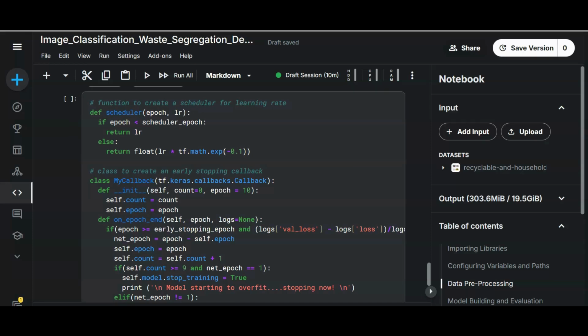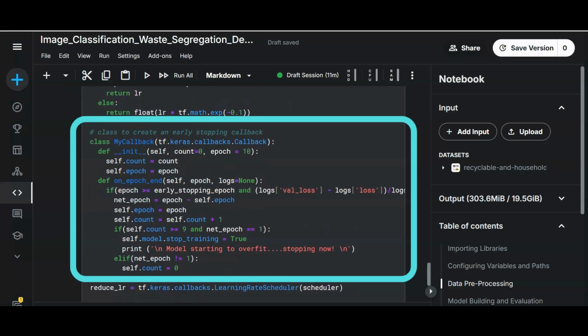For the early stopping callback, we have defined a class called myCallback. You can create any logic you like, but we have kept it simple. In our function, we check for two things: if the number of epochs is greater than a threshold, and if the difference between the training and validation loss is greater than 5%. If it is, and if it has been for the last 10 epochs, we stop the training. The threshold makes sure that a certain level of training has happened before we check for overfitting. We also want to make sure that this large difference in training and validation losses isn't a one-off thing, but a recurring phenomenon, which is why we added the check for 10 continuous epochs.